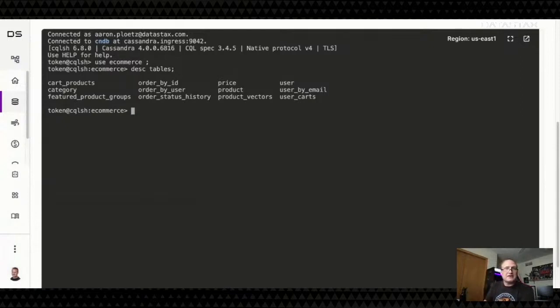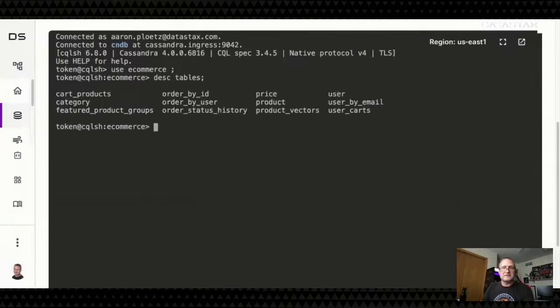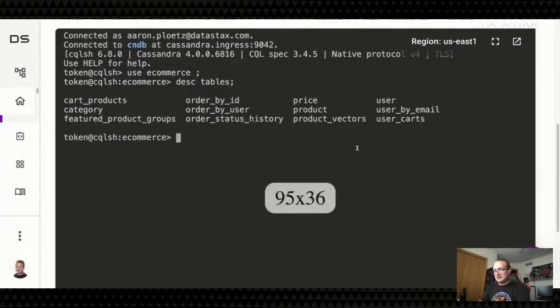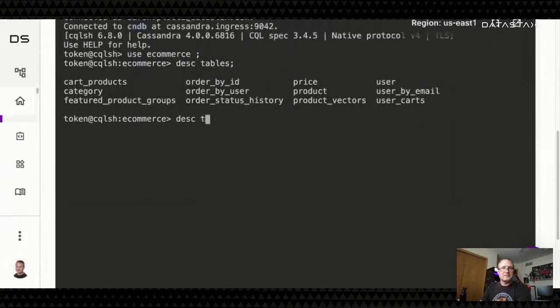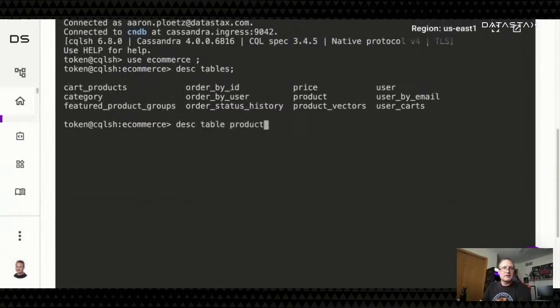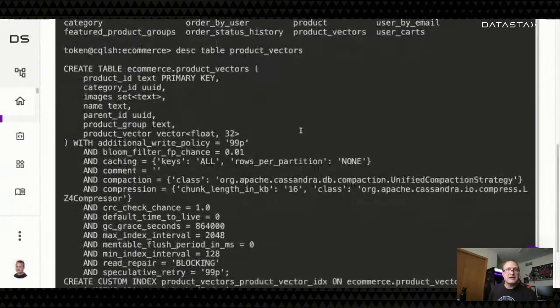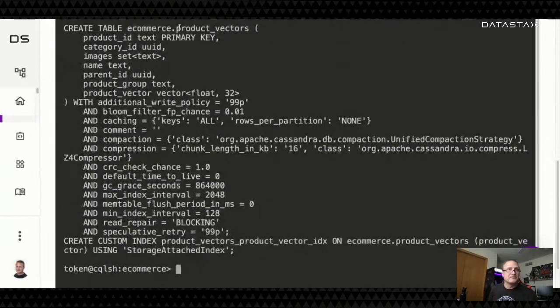So you can see I have all of these tables out here. Maybe I'll increase the font just a little bit. There we go. And you can say desc table product vectors. Okay.